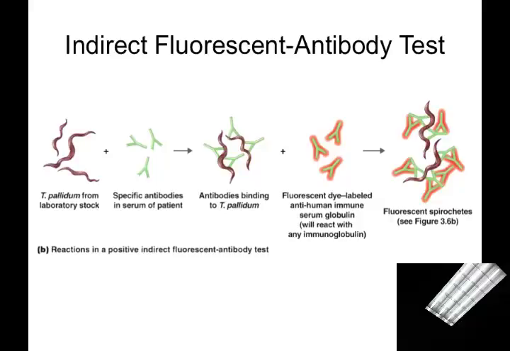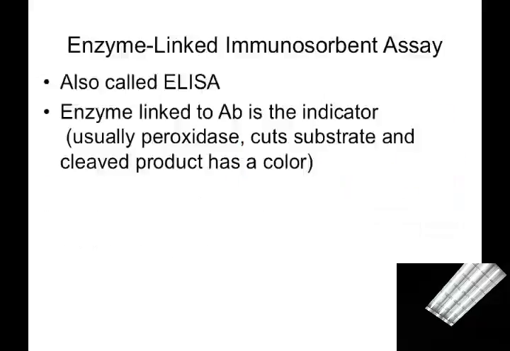So here is some parasite. There is some serum from a patient that we think's been exposed, so should have antibodies to that parasite. We mix them together, and if in fact we're right, then the parasite's going to be bound by antibodies. Then we add a secondary antibody that's going to recognize this antibody, and it's easy to generate these because this stem part here is antigenic. And we can create antibodies that we know will bind the stem no matter what's on the end of this antibody. So we get these secondary antibodies and we bind it to the first antibody. So in an indirect fluorescent antibody test, we're looking for antibodies against the antigen. In a direct test, we're looking for the antigen itself.